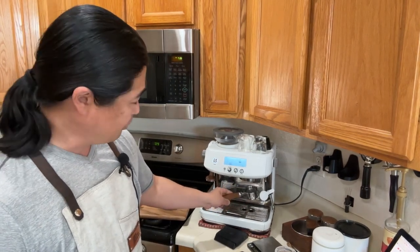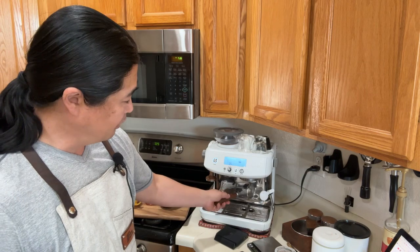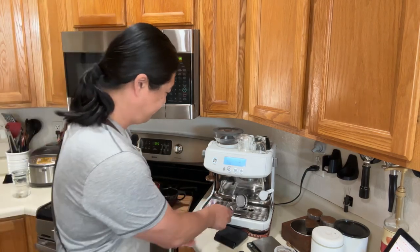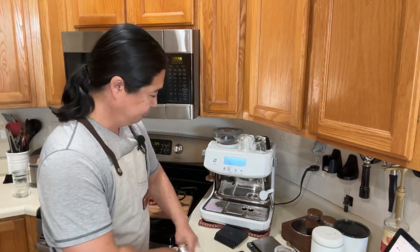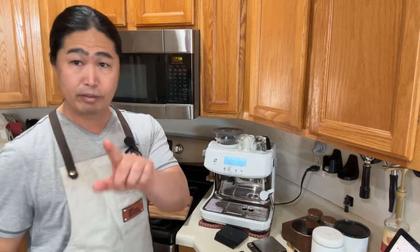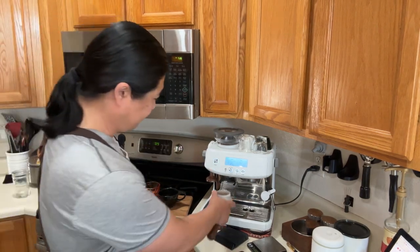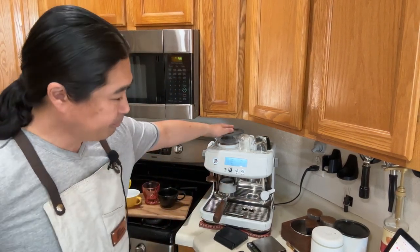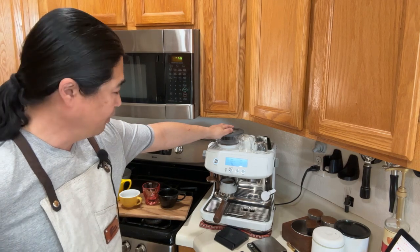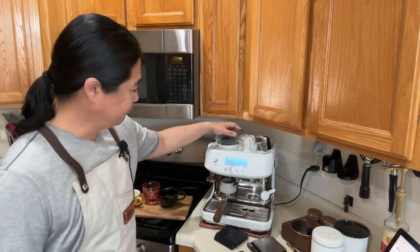I'm just going to wash my portafilter with the thermal jet. You cannot heat up your portafilter any other way; the only way to do that is do a couple of dummy shots like this. Just like so. If you are curious about my grinder size, it's a number 13 as my grind size right now. It usually takes about maybe 18 seconds to grind, 1 gram per second, 18-20.